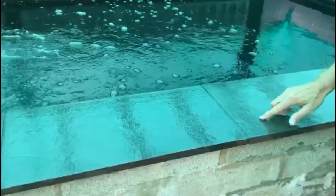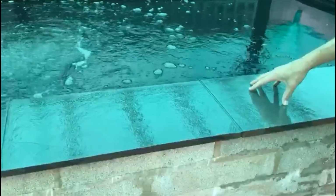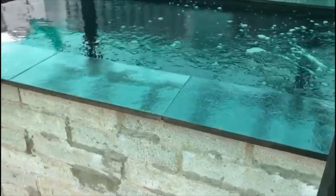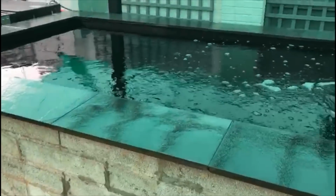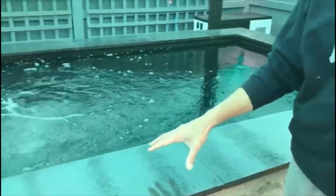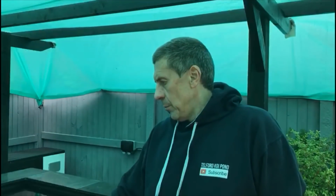So we had a right go getting any sort of copings, to be honest, for the pond, and we ended up getting these, I can't think of the name of the company, but basically on eBay, if you search for black Brazilian slate copings, there's a company up north with brilliant service. They got these to us within a couple of days, and a really reasonable price. And once you've coated them with G4 as well, they've got that permanent wet look. It's marvellous. But yeah, as you can see, water's at the right level.